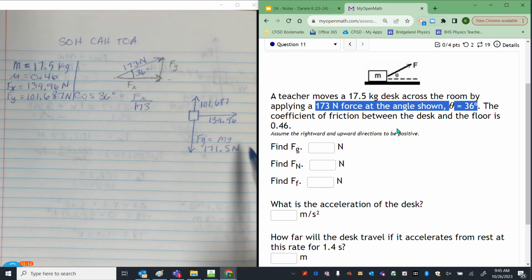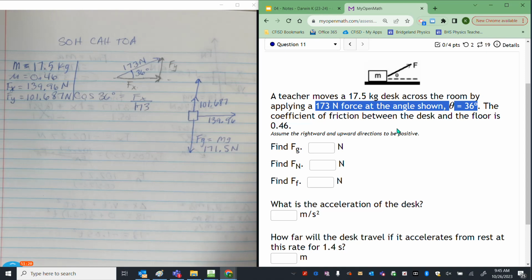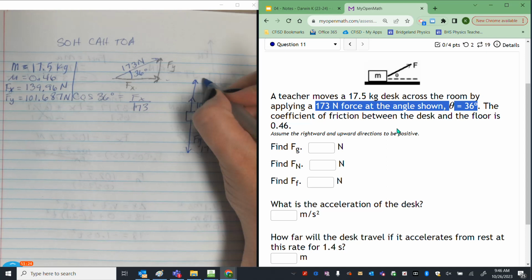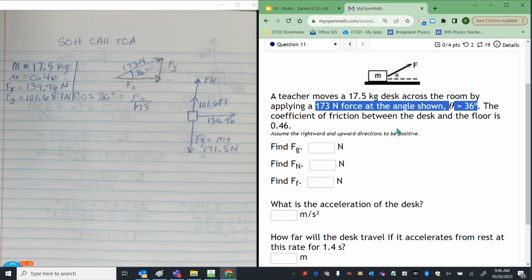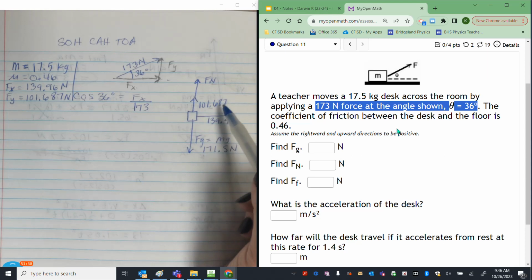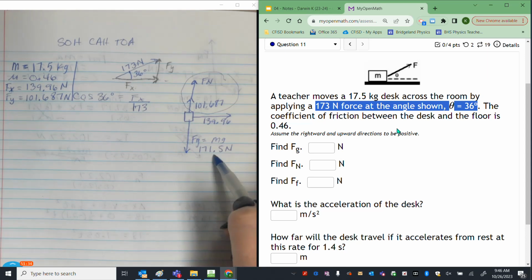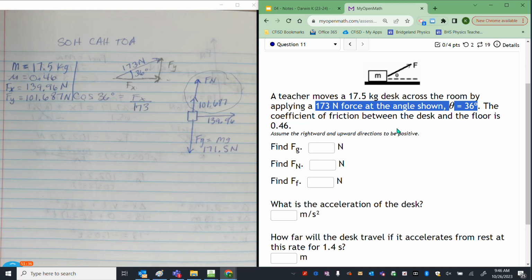I know that there is still normal force being applied from the surface that this is being dragged along. So it's dragged across the room, so the normal force from the floor. Now the normal force from the floor in this case is not equal to Fg because there are three vertical forces. These two together need to add up to equal Fg because vertically the desk isn't accelerating. I do need vertical balanced forces. So I need this plus something to equal this.